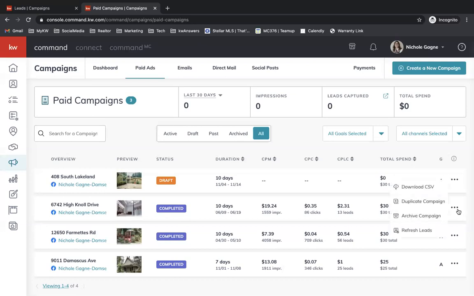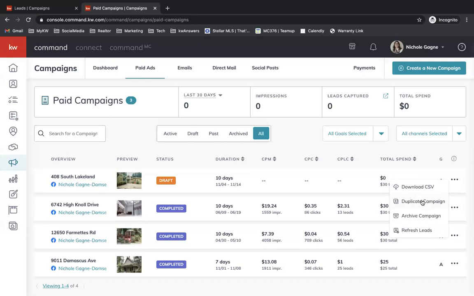simply, once you start getting it down and you have a solid template that you love, you can click duplicate the campaign, and everything that you've already set up will duplicate over as far as budgeting and timeline and all that. So it's just you going in and critiquing a few things that are specific to that property.